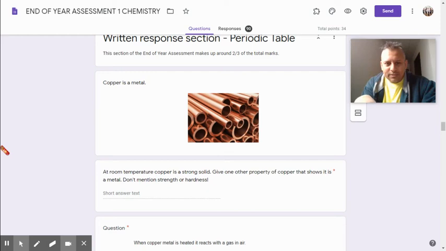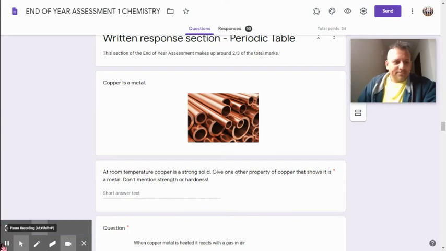So you could have talked about ductility, you could have talked about malleability, you could talk about it being sonorous. You could also even talk about it being shiny. You could talk about it being a very good conductor of heat, a very good conductor of electricity. What was interesting was that the question that was earlier may have given you a little guidance on what to say on copper, it being a good conductor of heat.